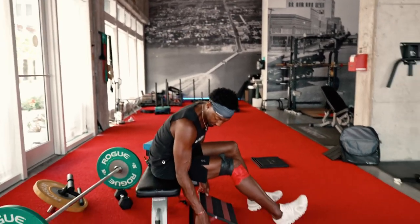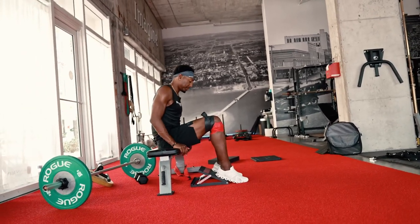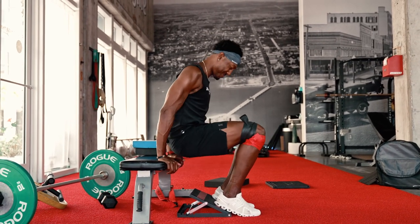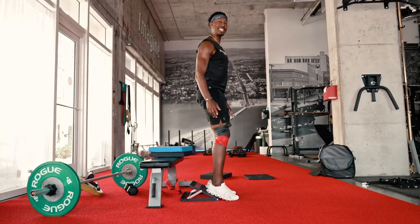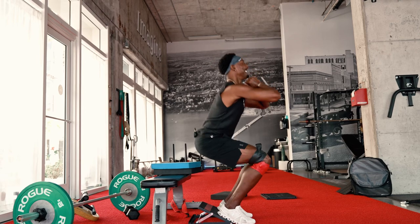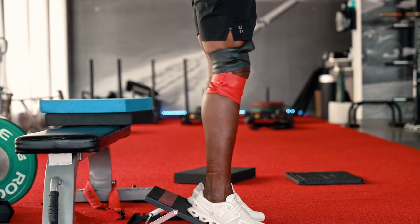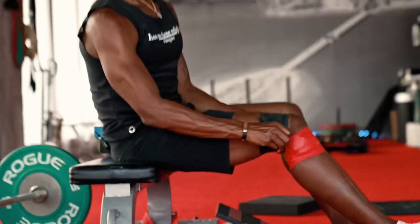The heavier, more taut band is the black band — the looser band is the red band. You put the black band on top and the red band on the bottom. I recommend putting this VMO board and just starting simple — going here, pushing yourself up, staying in that range, getting as deep as you can, coming up. If you don't need to hold on, you come all the way down, all the way up. Get like 20 solid squats in, then just take it off.